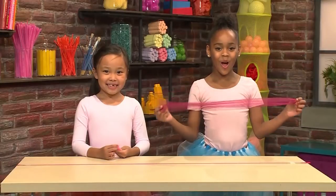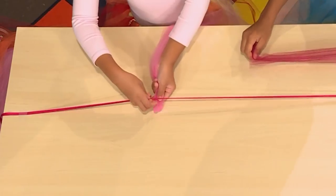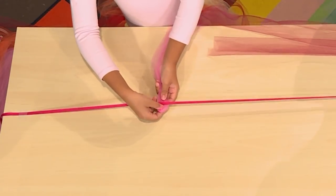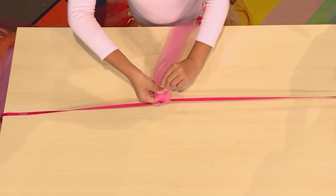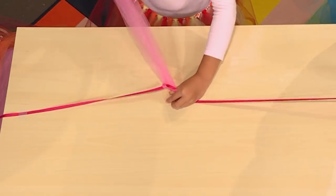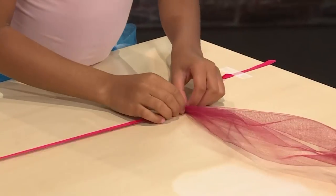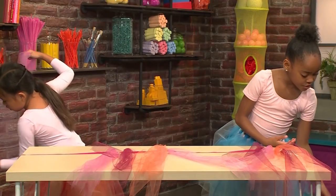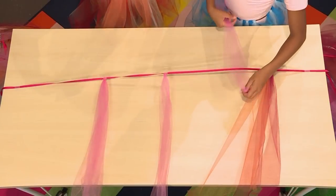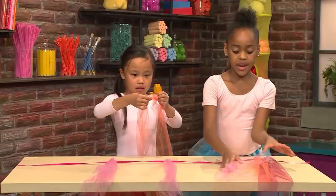You have to start with a long piece of tulle. You have to fold the tulle into even parts. This is the loop end. Put the loop end under the ribbon. Thread the long end through the hole. And then you kind of tighten it. And then you just keep adding tulle to make your tutu thick. You can use pink, blue, orange, red, any color.